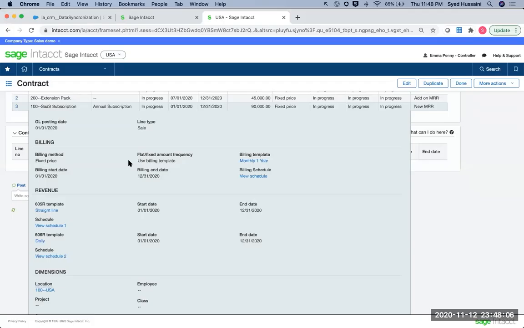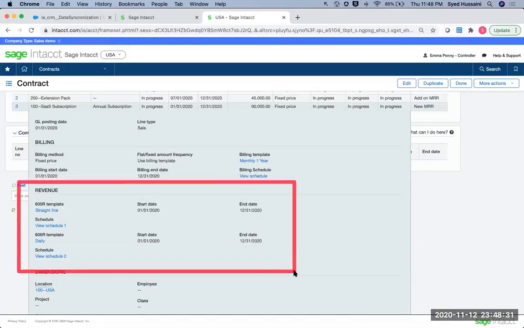If I come back here now, we can see how that billing schedule was automatically created for you once that line item was added in, the service period was added in, and the billing template was assigned. And now it took care of that billing schedule for you, it took care of the billing for you in a very automated fashion. But then it's also going to give you each individual line item the capability to recognize revenue in an automated fashion as well, as we can see here.